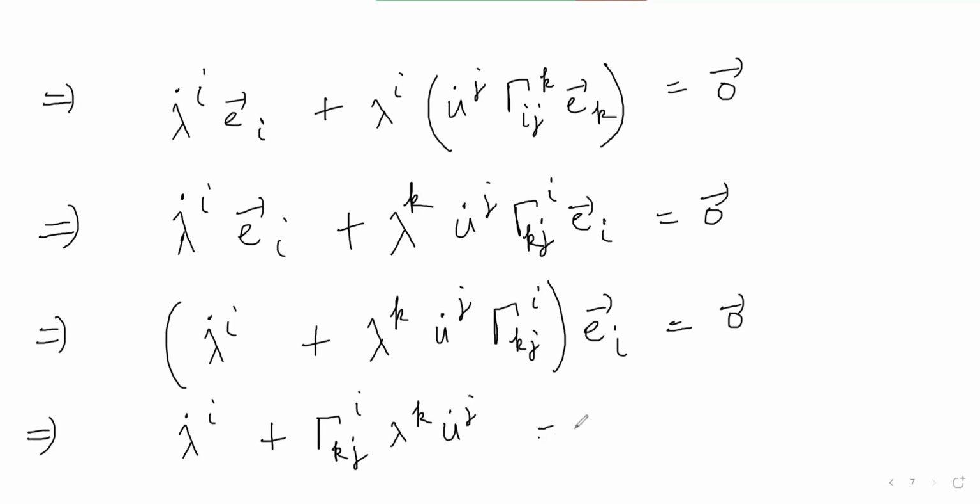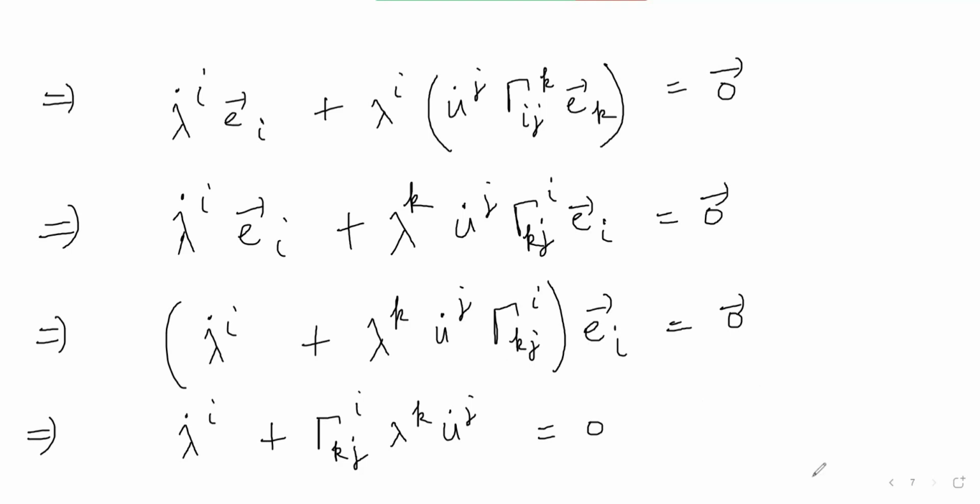But this whole thing is equal to 0 because when you multiply it with e, you get the zero vector. But we know that none of these e's are a zero vector. The basis vectors, we know very well, are not zero vectors. Which means that this thing in the bracket is equal to 0. So now that's what we have.